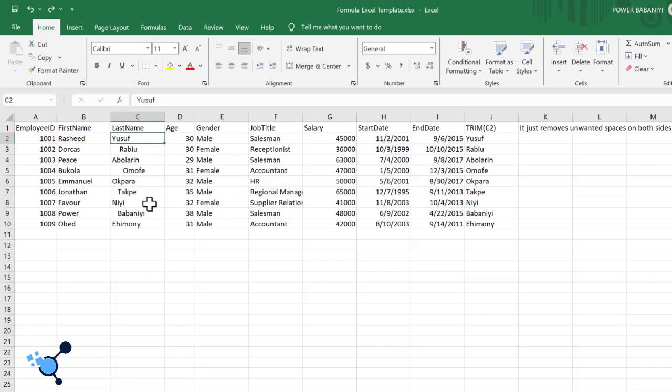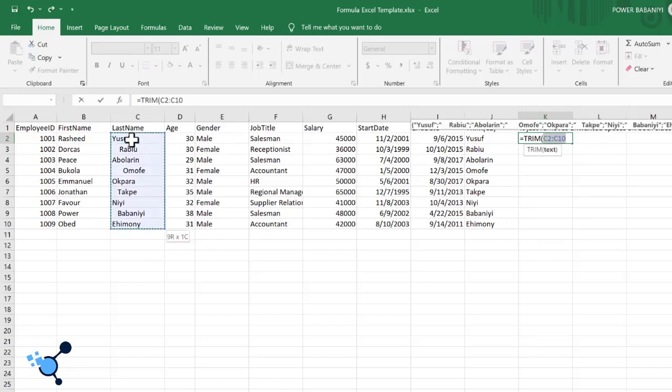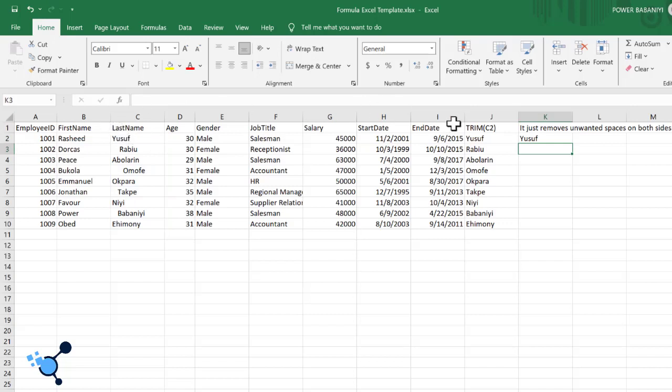Now, it will not be good to go ahead and use this data like that and work on it. In order to do so, you will have to clean up the data and trim up the data. And that's what the TRIM function does. I've already done an example here, but let's do another one. It's simple to use the TRIM function, which takes in just a text value. So you're just going to click on this and Control Shift down to select all, close your parentheses and click on enter. And what does it do?